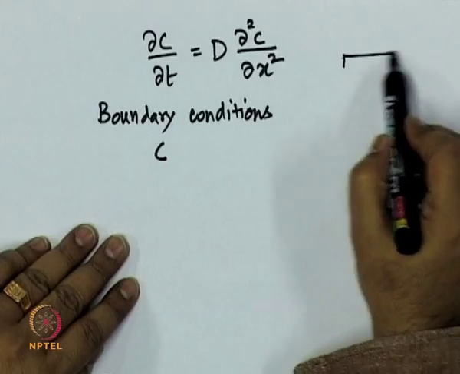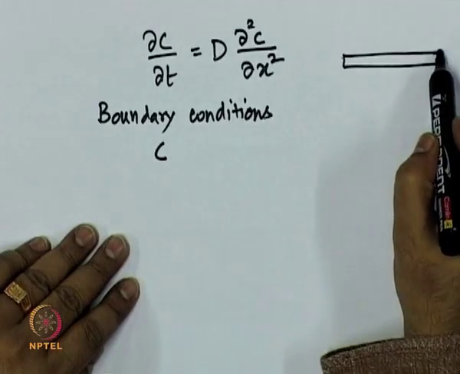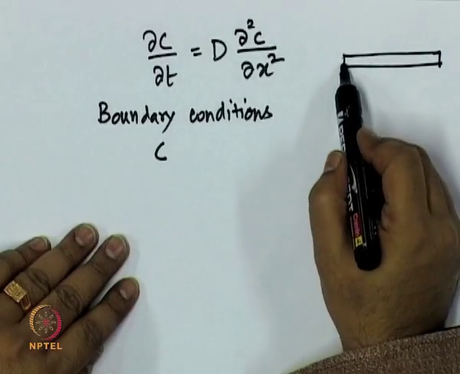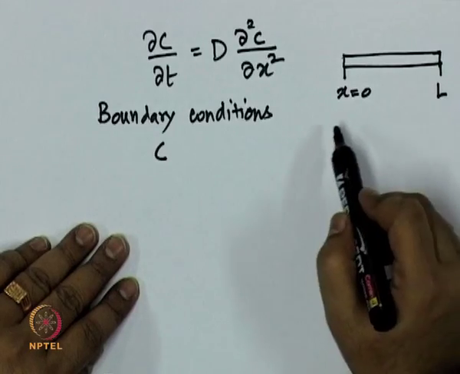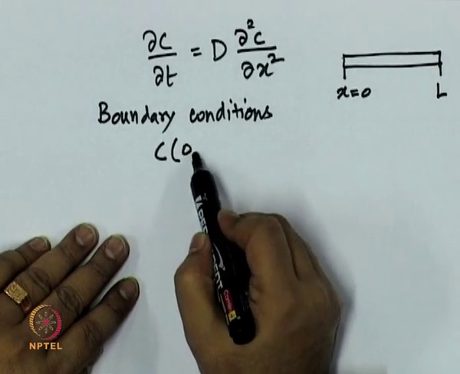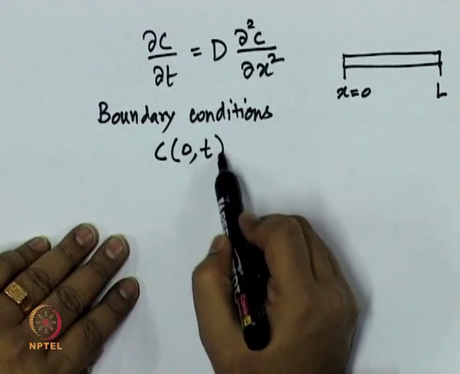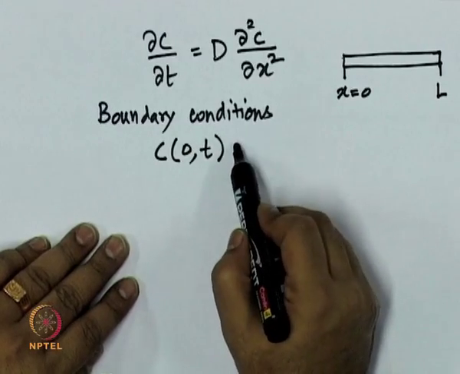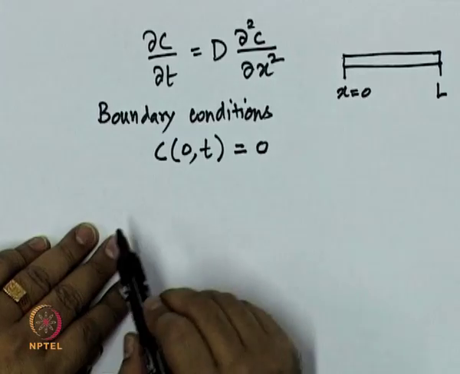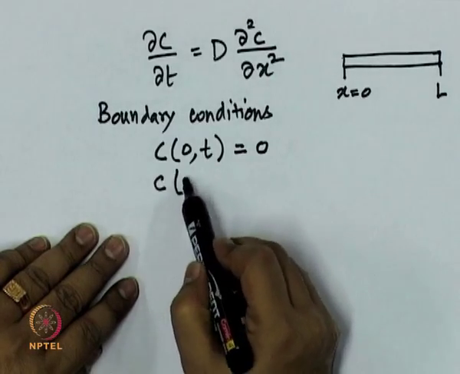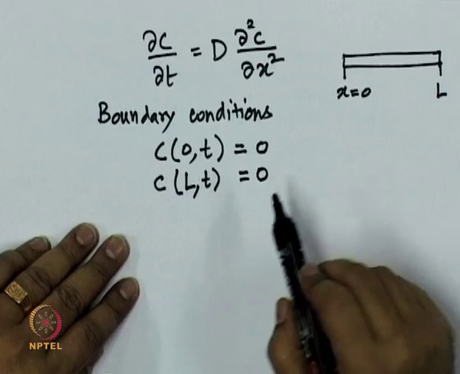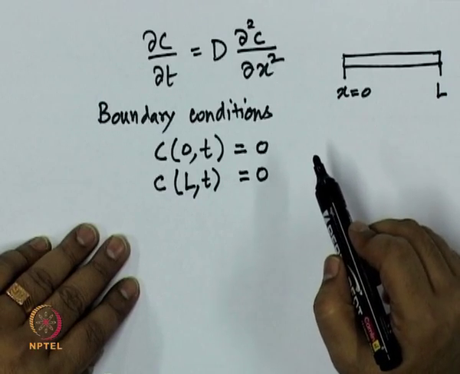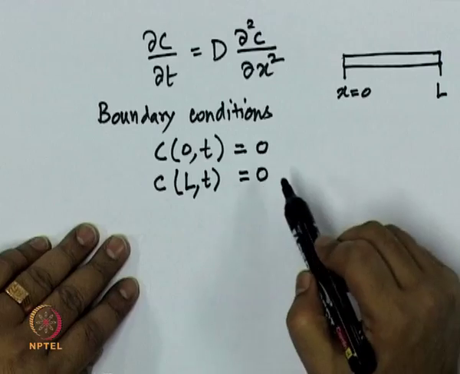Typically, suppose this is the domain, because we are looking at the one dimensional diffusion equation. So, x goes from 0 to L say, and then we give, at position x = 0 for all times, and in this case I am going to assume that c is 0, and similarly at position L for all times I am going to assume that this is 0. So, this is one of the boundary conditions which we will use to solve.